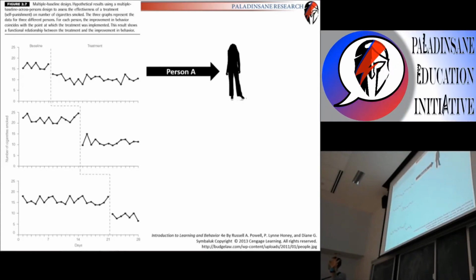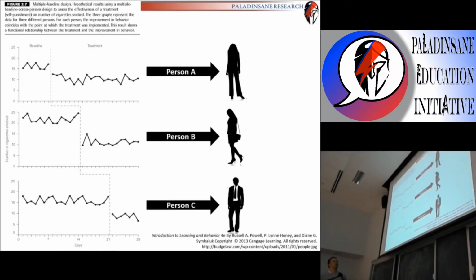But let's say we don't want to reverse the treatment. What we can do is, if we have a second client, person B, we can say, all right, what we're going to do is you're going to stay on this baseline for 2 weeks, and then we're going to start your treatment after 2 weeks, and their treatment is the same, and it causes a decrease in the behavior. And then for person C here, they go on a 3-week baseline, and then their treatment begins, and again, their treatment leads to lower amounts of smoking. In this case, we use multiple baselines. And again, it's that idea of stacking coincidences on top of coincidences.